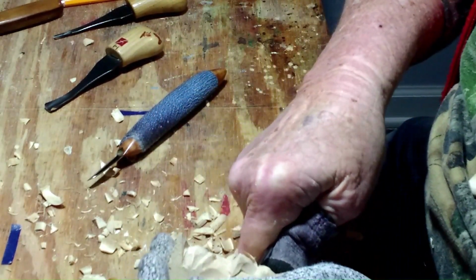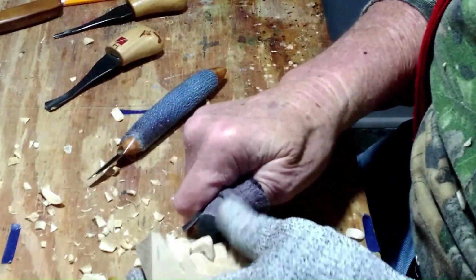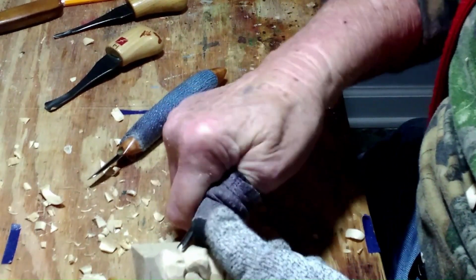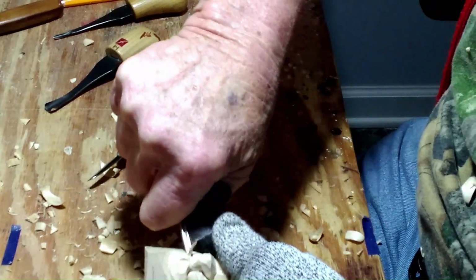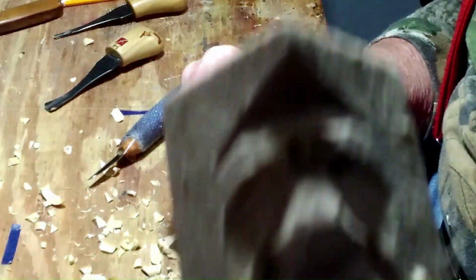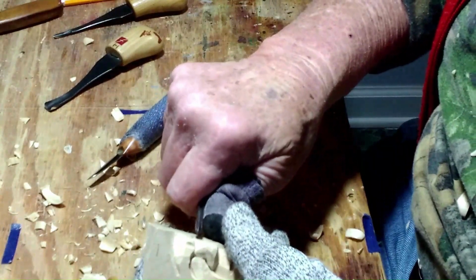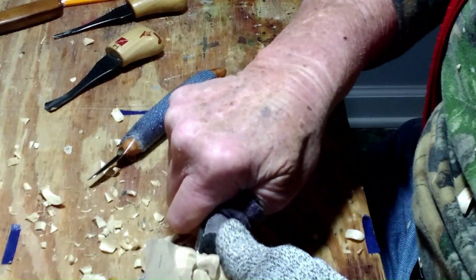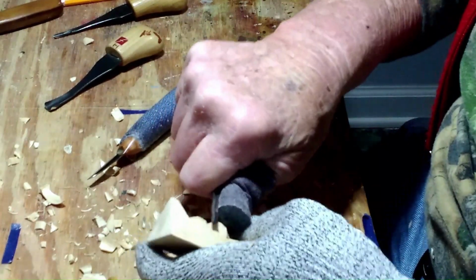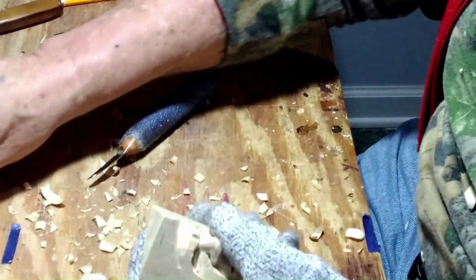Go up and around. Kind of make that top one on the left side. Then we do that right side. Want to figure out a way to. Oh, maybe that's it. Not enough light, maybe. We'll see. I'm going to get it straight across. Straight across. I don't know if you can see that yet.